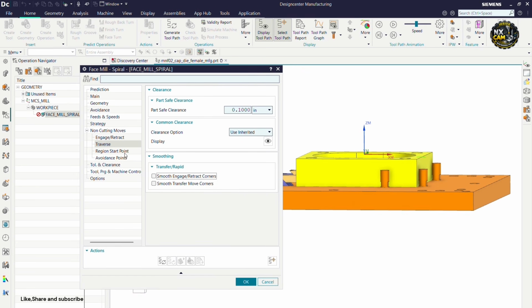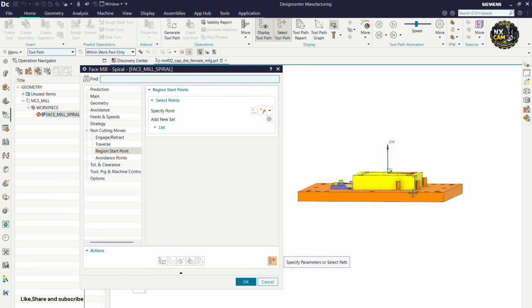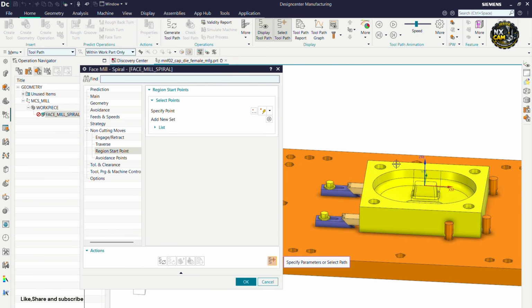In some cases, if your fixture or something is coming in between and your non-cutting move is passing there, then you want to define your start point. So you can use this region start point. You can mention the point from where it has to start.